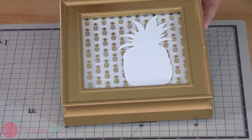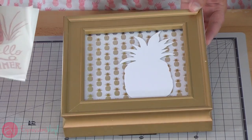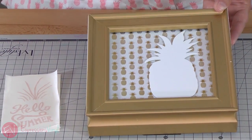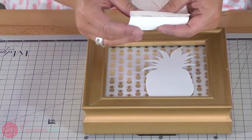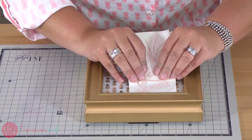So now that we have our first layer on, that's the big solid piece, we've got a second layer here that we have already weeded out and put transfer tape on the top, just like we did our first layer. And we are going to put this on top. So I'm going to do the same technique. I'm going to start at the bottom and line it up where I want.